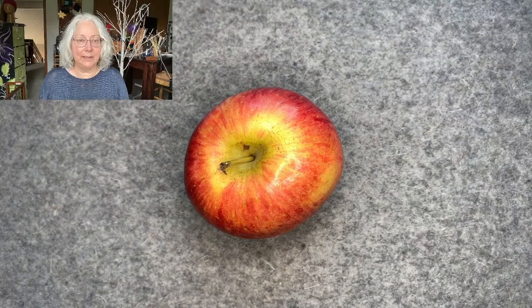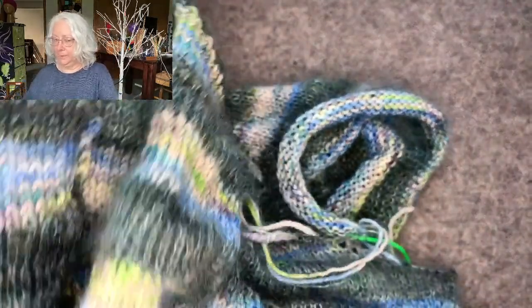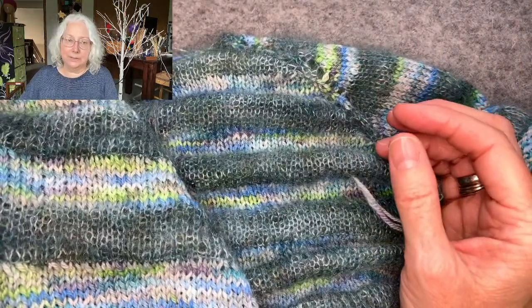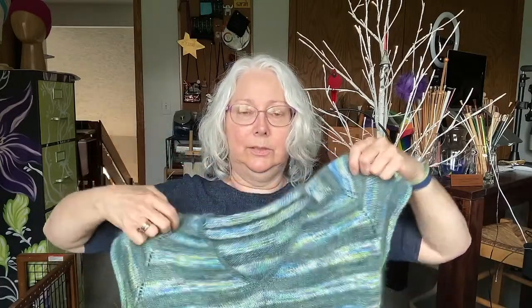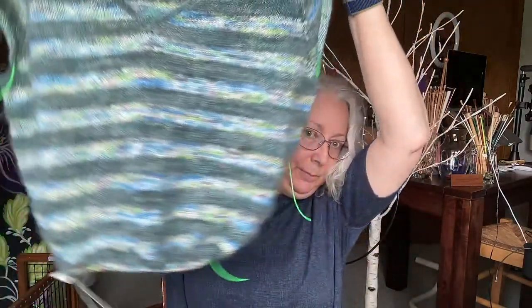What I want to do today, thank you for joining me, is make sure this still works. There's hands. It's an apple. And then there's me and the hands. The first thing I want to do is show you my rocket tee. I'll hold it up first so you can see how big it is. It's this big. So there's the top, the sleeves are on holders, and then it's that long, which is pretty long.